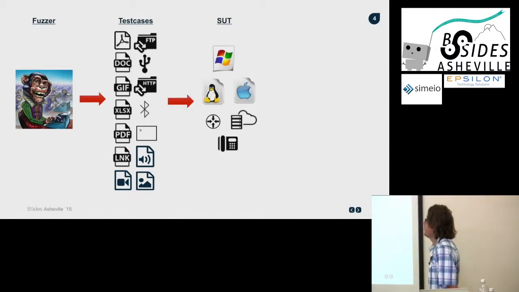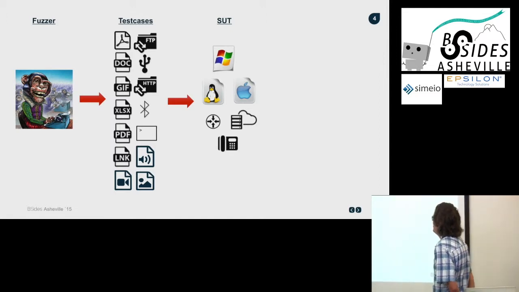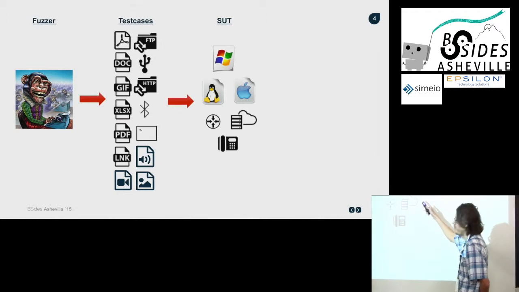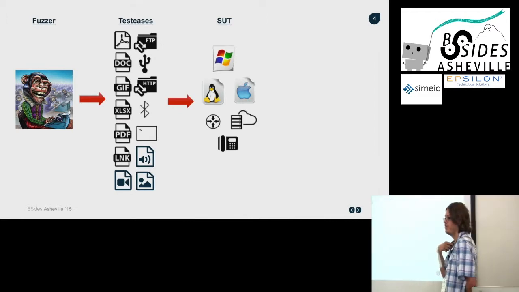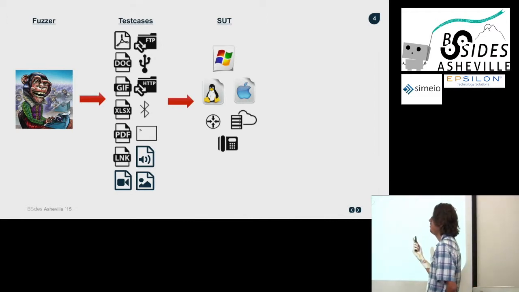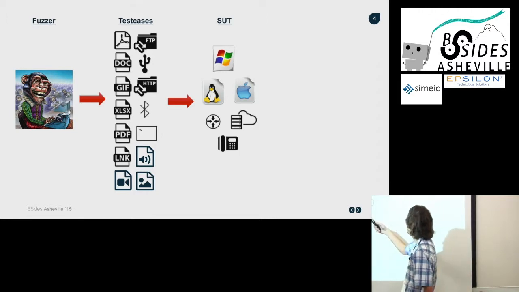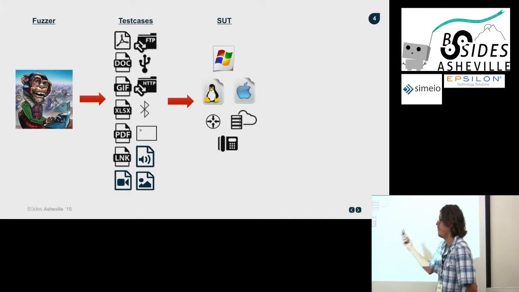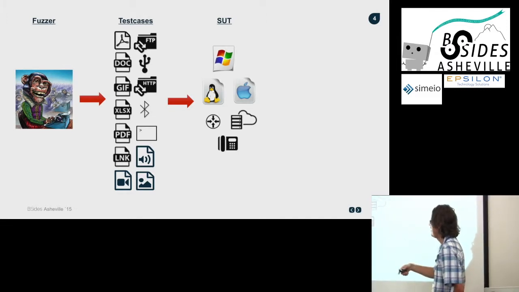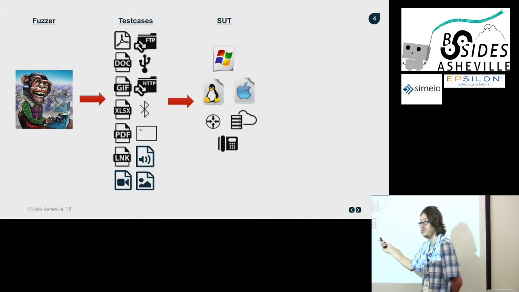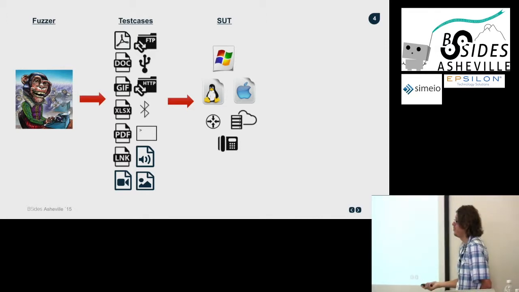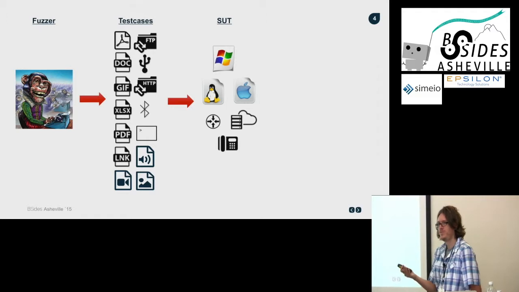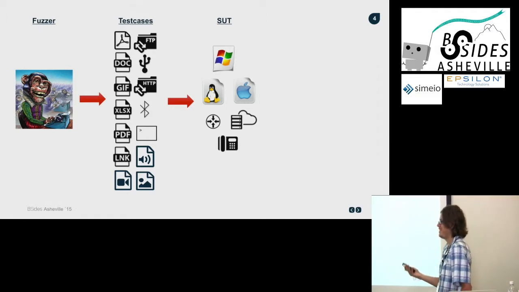And you've got a system under test. A lot of people think that, okay, the big three here, you've got Microsoft, you've got Linux, you've got Apple, but I'm in the Cisco world, right? I've got embedded systems and I've got anything under the sun. So you're looking at our routers and switches, you're looking at our cloud services, right? How they handle APIs, is there command injection in there, is there XSS? And I'm also looking at things like IP phones, right? Who could have their own real-time operating system, or they could be using Linux under the shelf. It just depends. Cisco just tends to use anything and everything.